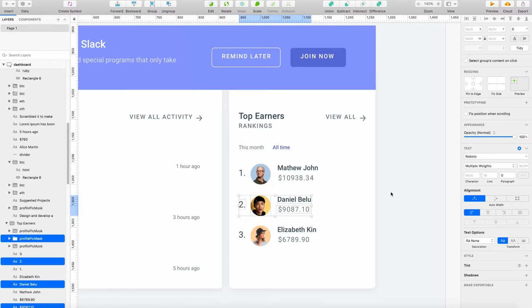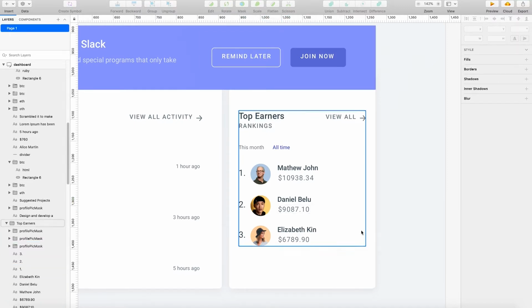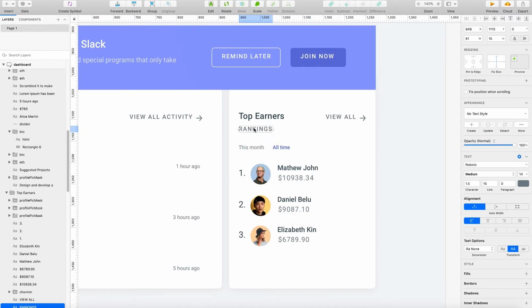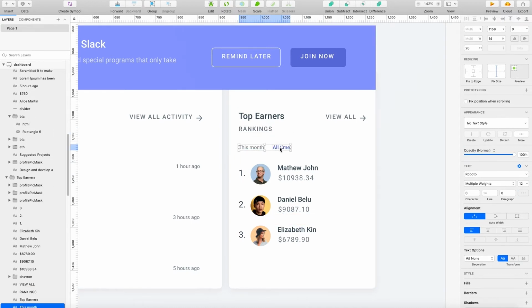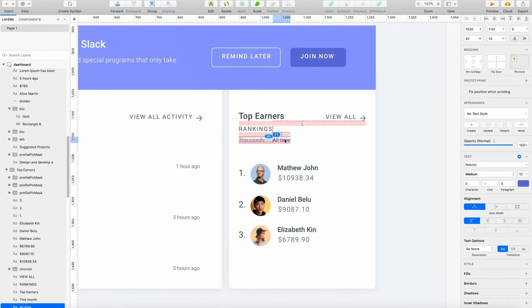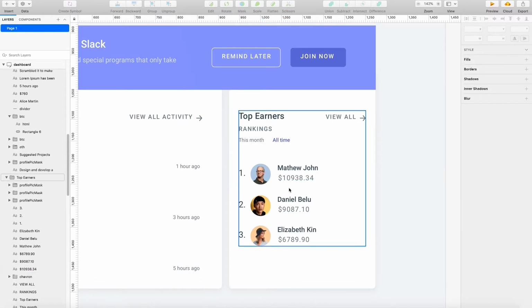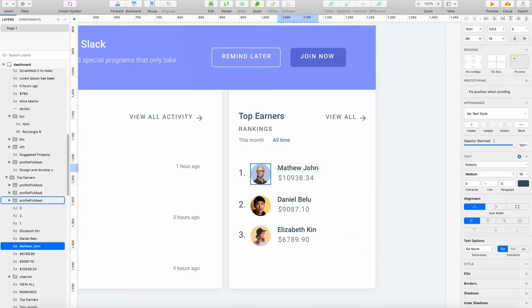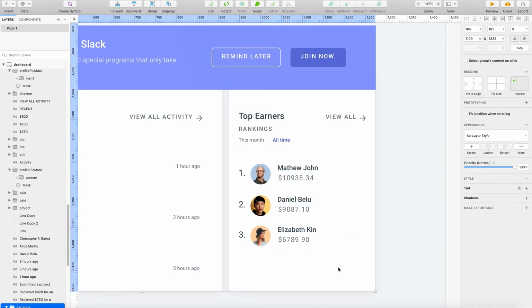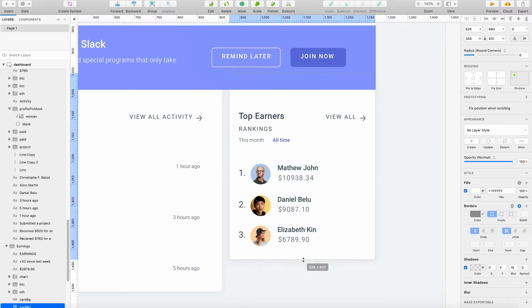Alright. Let's leave it at 31 pixels between each other. And then this one a little more down.